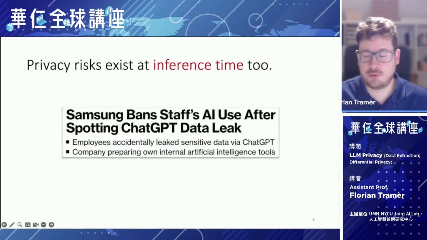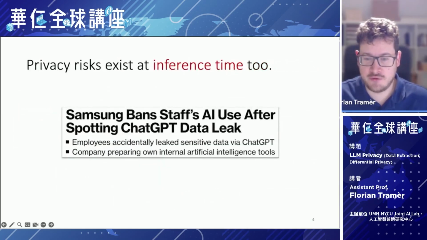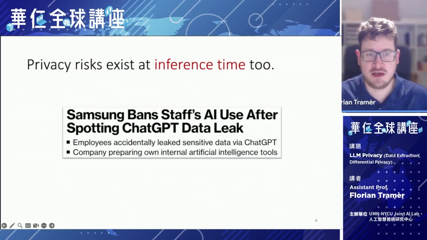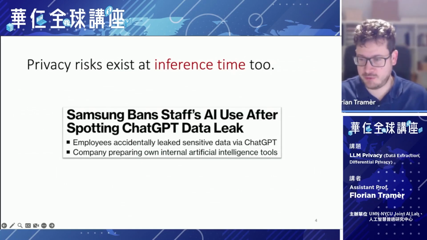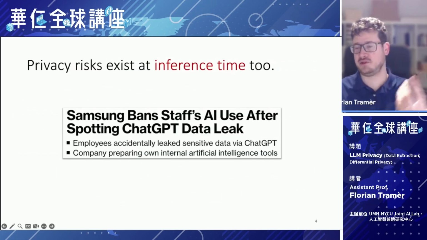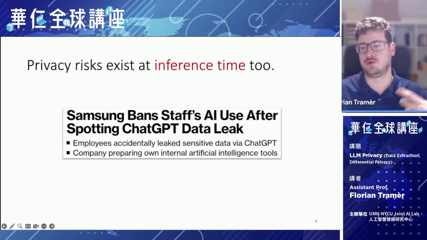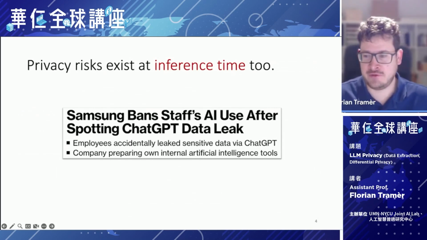There's of course also privacy risks at other stages of the model pipeline. We heard a lot when ChatGPT came out of different companies being wary of sending their data to ChatGPT because, well, then OpenAI or Microsoft can essentially see this data in the clear. And so at inference time as well, you might want a certain type of privacy, so that you can send your data to a machine learning model or interact with it without having to release your inference data in the clear.